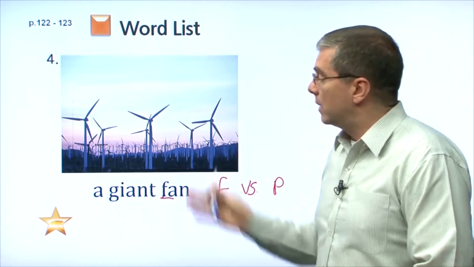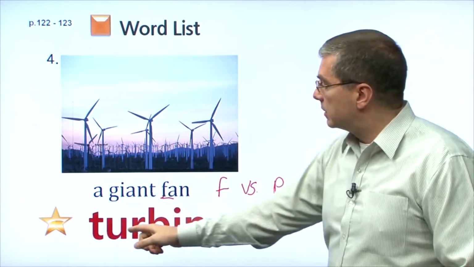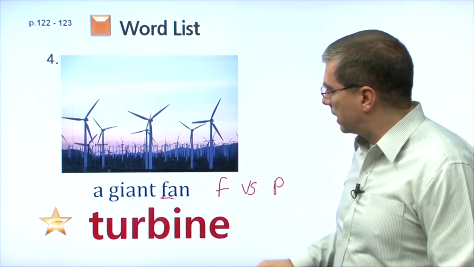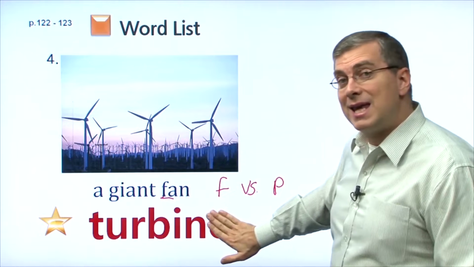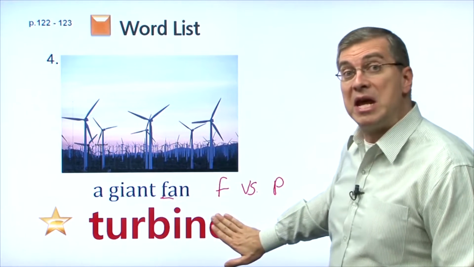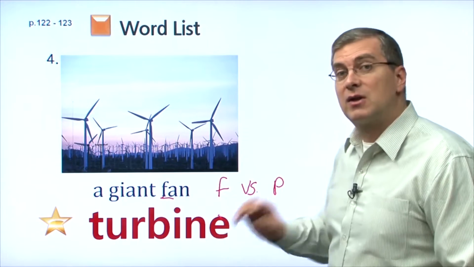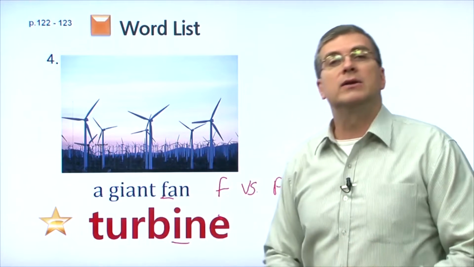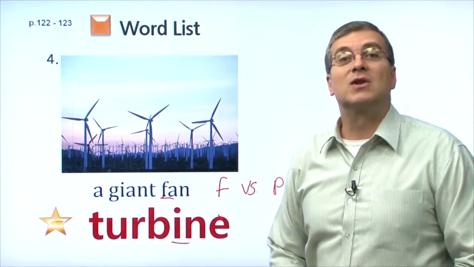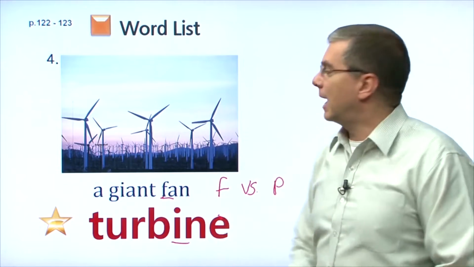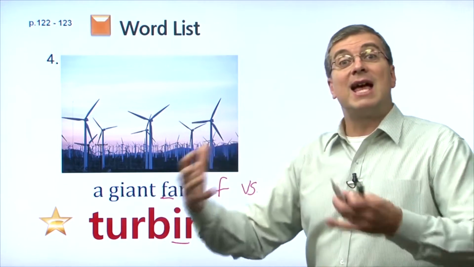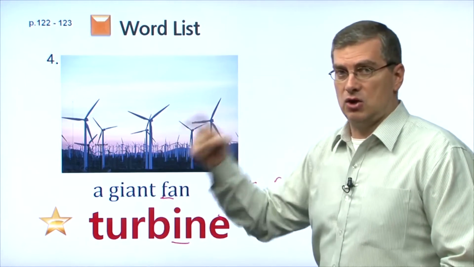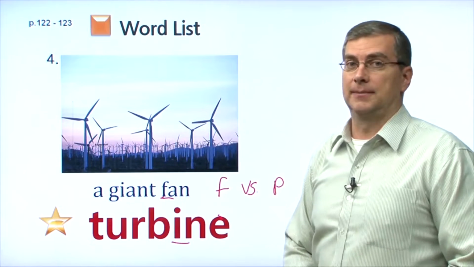Where does it come from? We can make electricity with a turbine. A turbine. These are turbines. Also be careful here. If there's no E, then it's turbin, right? But with the E, turbine. It makes the I a longer sound. Turbine. Let's practice. Turbine. Turbine. Okay? So these are turbines. They generate, they make electricity. They turn wind energy into electricity. Okay, let's move on.